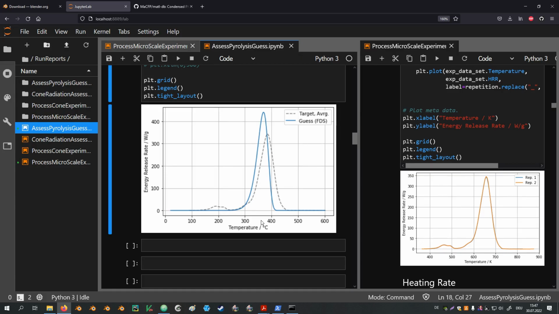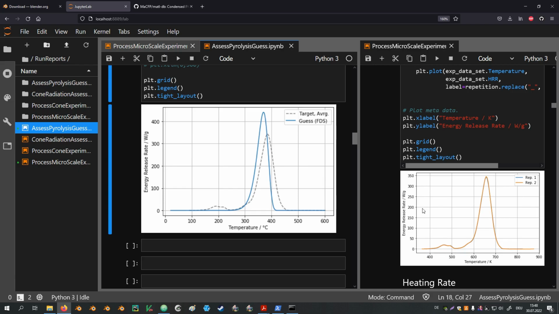Welcome. In this video we are covering the basics of how to simulate material decomposition or pyrolysis in FDS. For the reaction rate of the pyrolysis process we are using an Arrhenius model as it is implemented in FDS version 6.7.6. At first we have a look at the basic parameters that are used to define the Arrhenius model. Afterwards we create an FDS input file with multiple decomposition reactions.